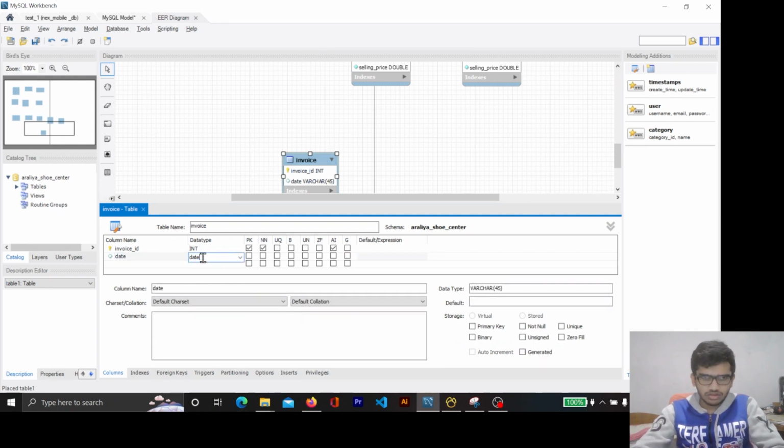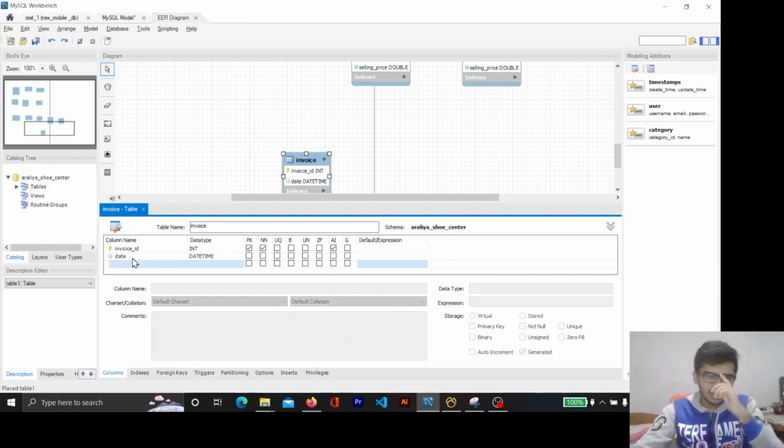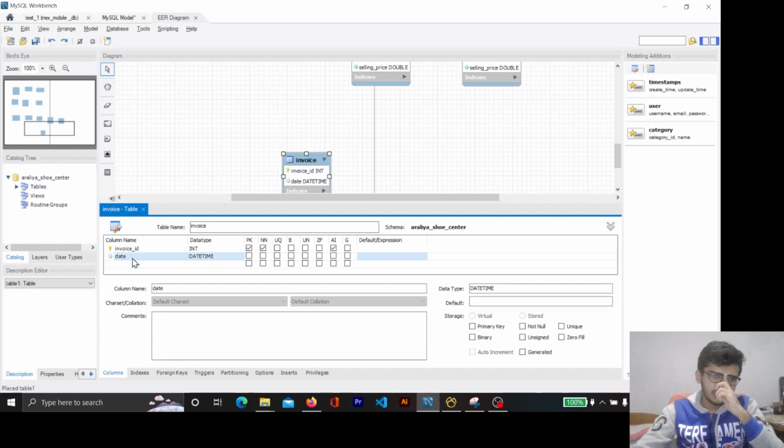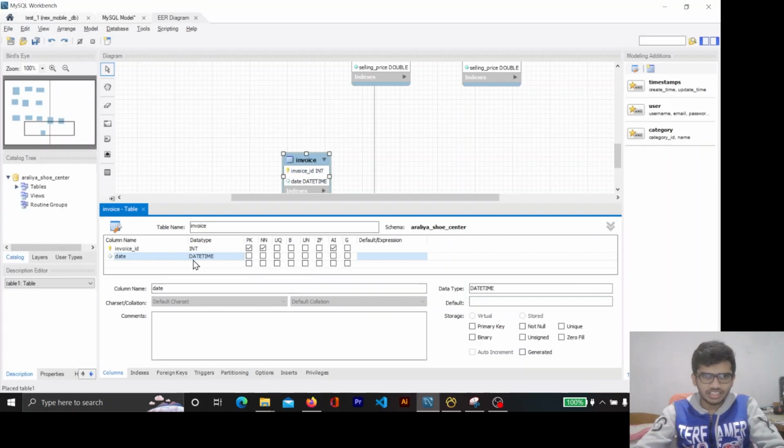So okay, I'm confused whether this only stores date or both stores date and time. So I will leave it as mentioned in the question without making any changes to this.